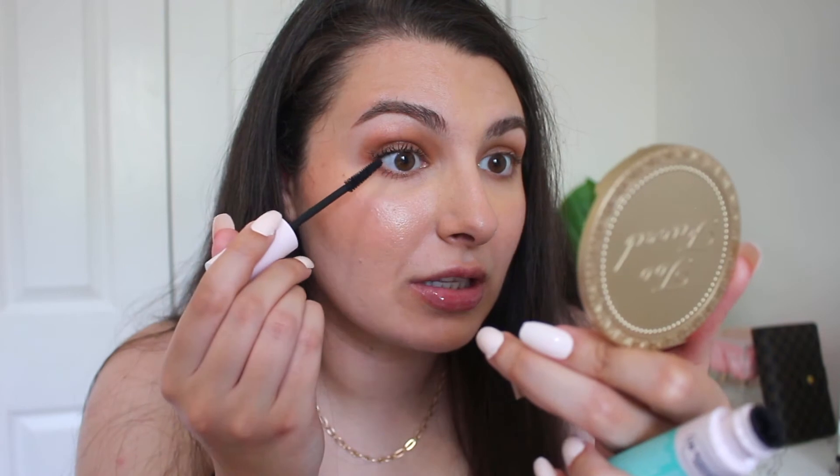This is what a good second coat looks like on the eyes. I really don't want to push it for a third coat — I just think it's going to be way too clumpy. Personally, if you like that, great, but I'm just not a fan. I'm just going to keep it to the top lashes; I really don't want to put it on the bottom lashes. It did lift up my lashes a little bit without having to use a curler. So here's nothing at all on my lashes versus two coats — it's not bad. You can see my lashes, they're there. It is a dark, nice formula. I just wish it wasn't clumping as much.